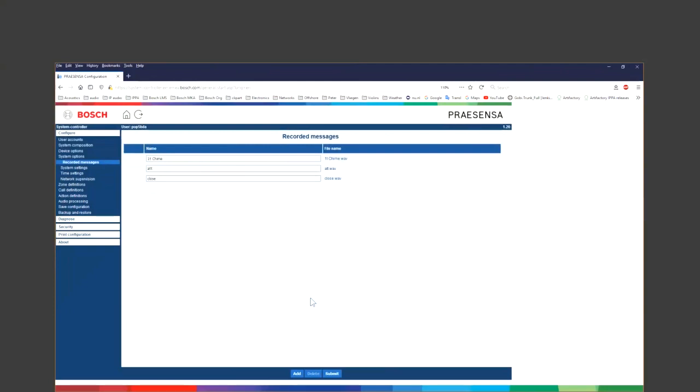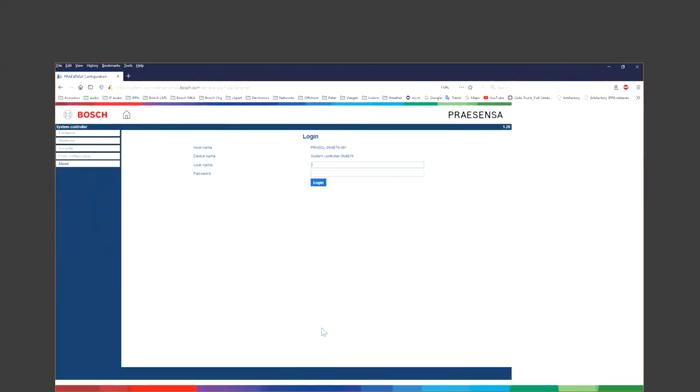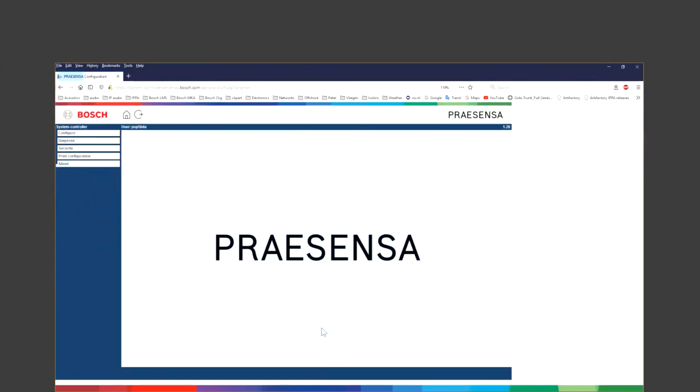This doesn't look good. I'm working here with a wireless connection. Okay, I will log in again. Let's see if that helps. Okay, here I am again.